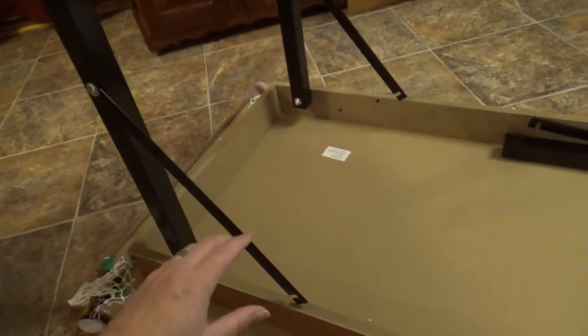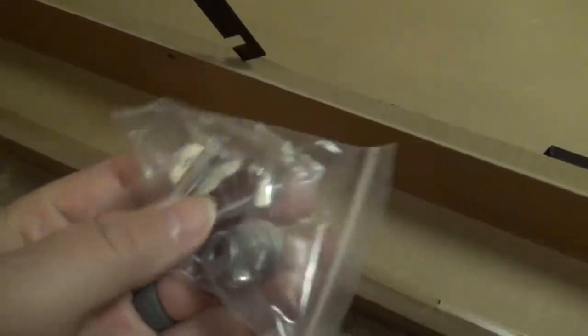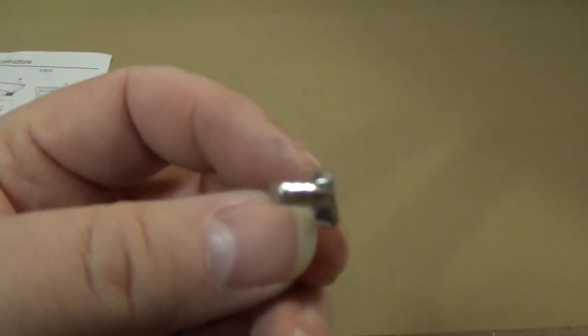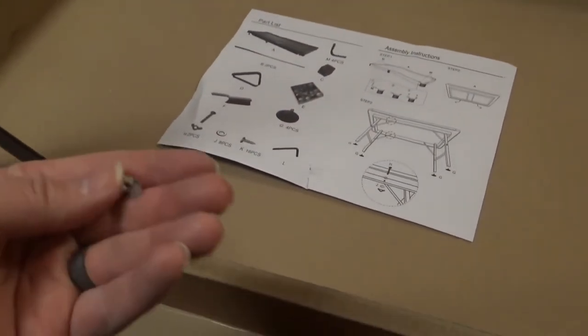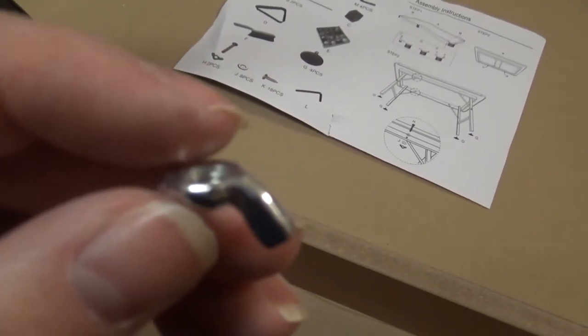I've opened this back up and you can see right here is simply the hole where this stuff is going to go through. The diagram on your instructions shows exactly how to put the stuff in there. You've got one washer on this side, and then one washer on the other side, and your wing nut there — tighten that up. I'm going to tighten that down with the Phillips screwdriver on one side and twisting the wing nut on the other. One thing to be careful of: this piece fell out of the box when I opened it. This side already has the bolts, but these other sides do not. So just be careful — make sure you have all your pieces before you throw your box away.